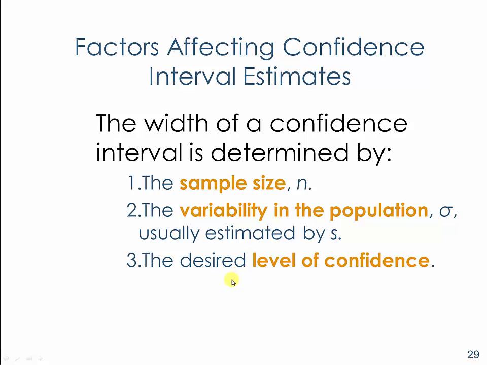And if we don't have a lot of research expertise, we can use what's traditionally used, or we do some searching in the literature in our field to determine what is the level of confidence that's usually selected or traditionally selected in our discipline. We'll start out by looking at the formula for estimating a confidence interval for a mean when we know the population standard deviation, which frequently we don't know.